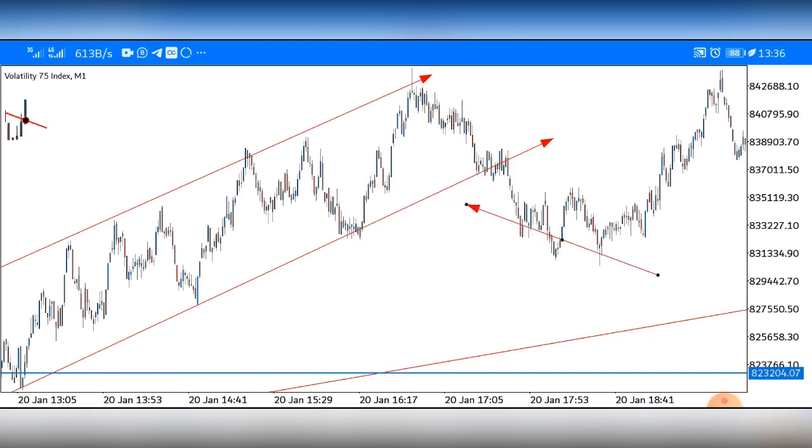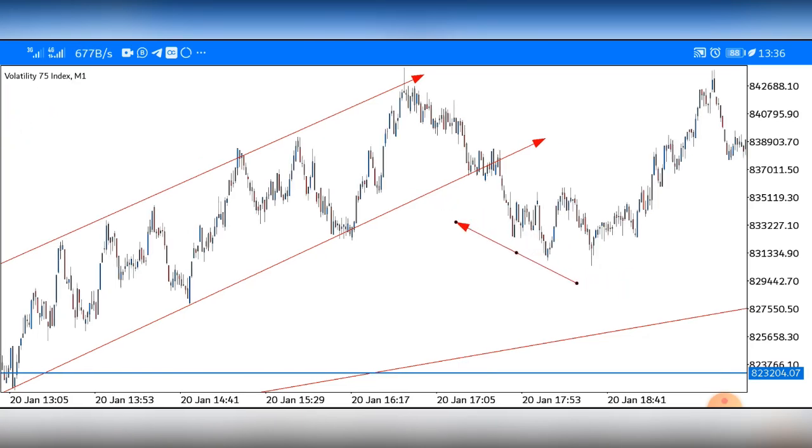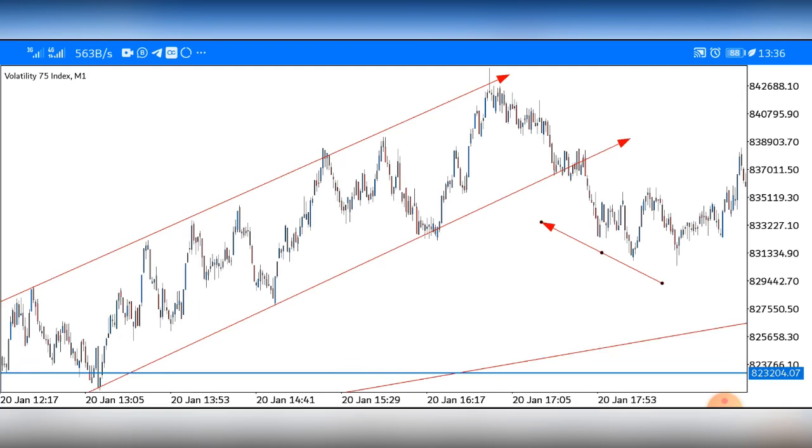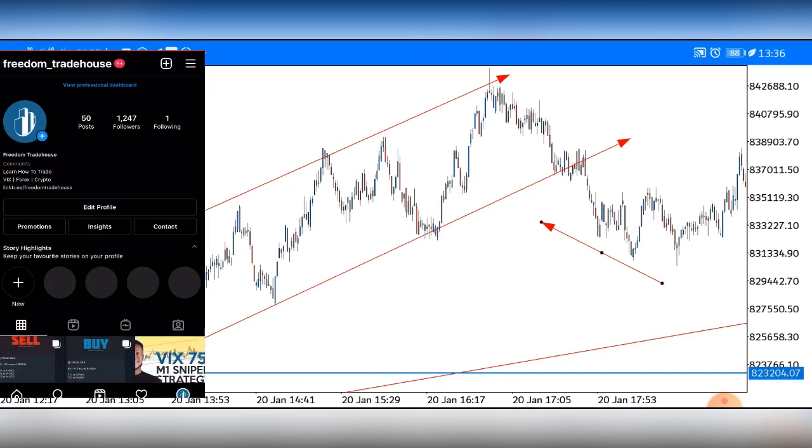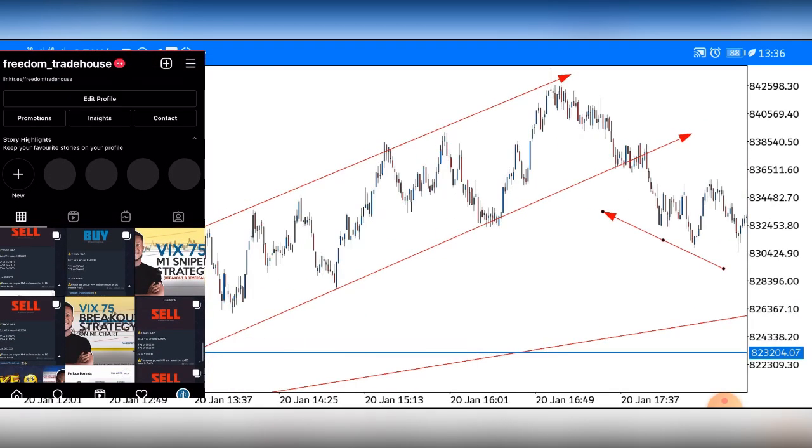And that is the thing. These are the two things that happen. So before you jump into the trade, you need to identify if price wants to break out or price wants to reverse. That is the thing. And what I want to show you in this video is a pattern of candlesticks that I have seen happening over and over and over again in this market that shows me that price is going to reverse.